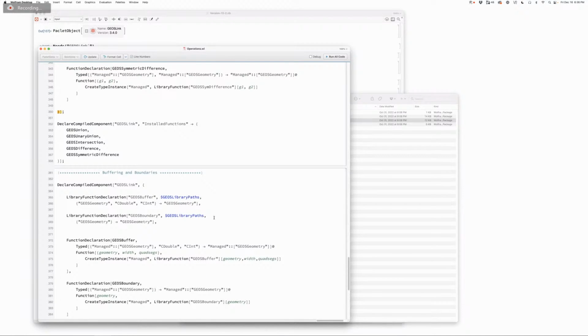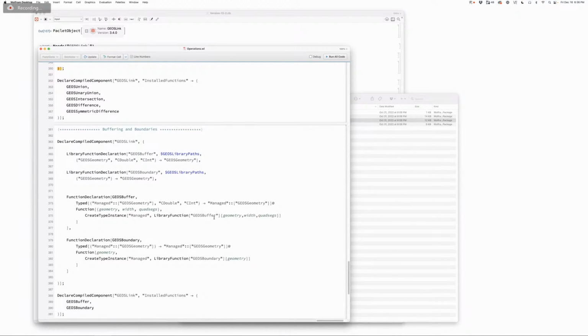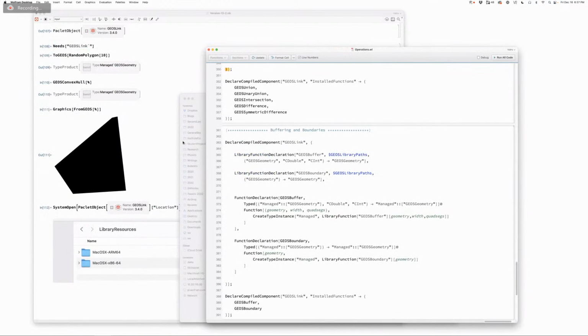So this is what it kind of looks like, deep down underneath, so to speak. And in the end, what this is doing is creating a new construct called a compiled component. And what one's doing is using the function declare compiled component to specify these different pieces of the linkage that will happen, and that's how you build up this link.